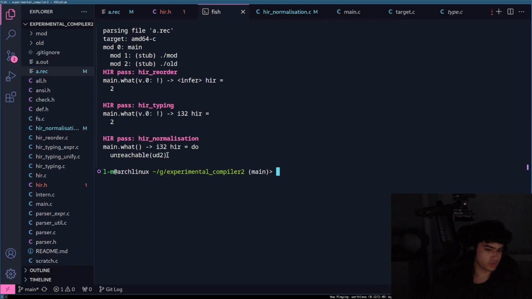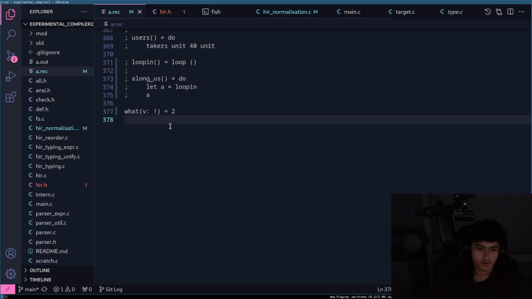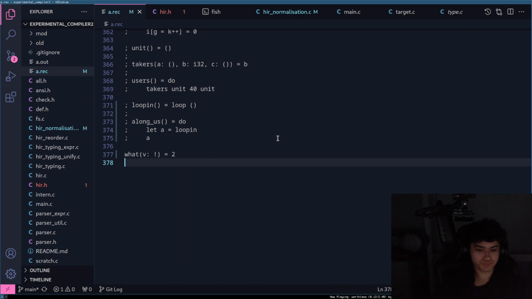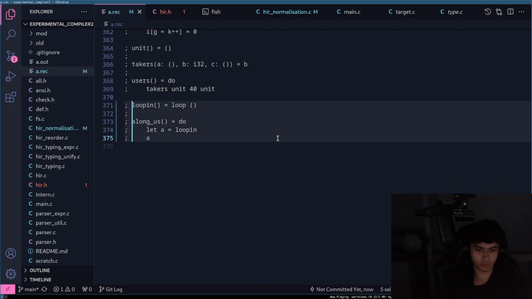Essentially, this performs the same thing. This is the same action, unreachable UD2. So, essentially, what I'm trying to say is we just use the functional type system to guide us. If this has a parameter that cannot be constructed, the function can't be called. So, that's just one of the things. So, I'll use another example. Let's just take this thing I prepared before.